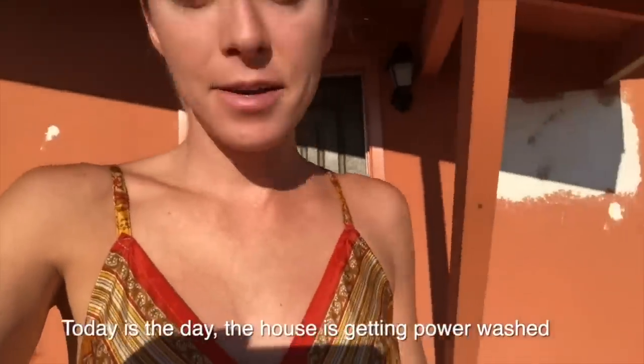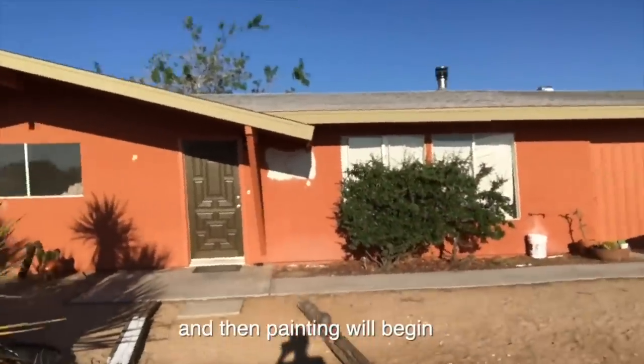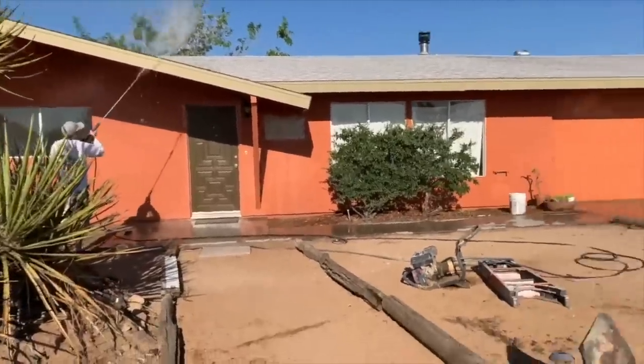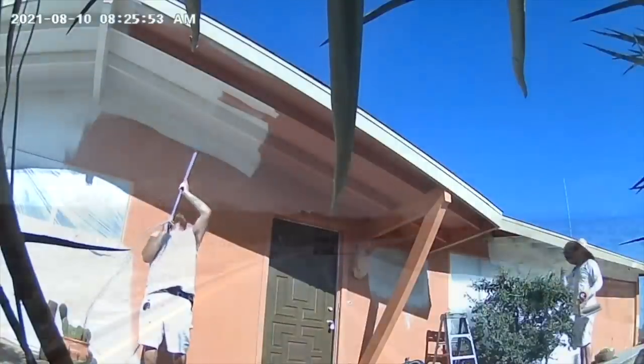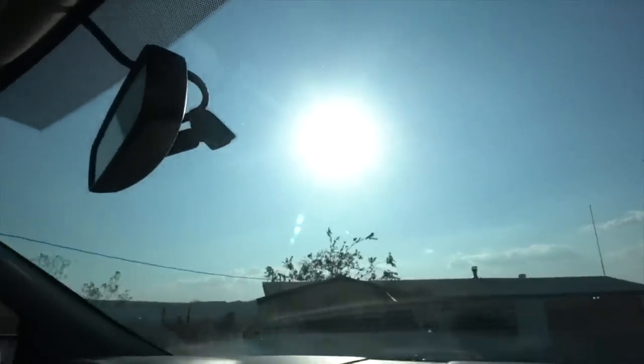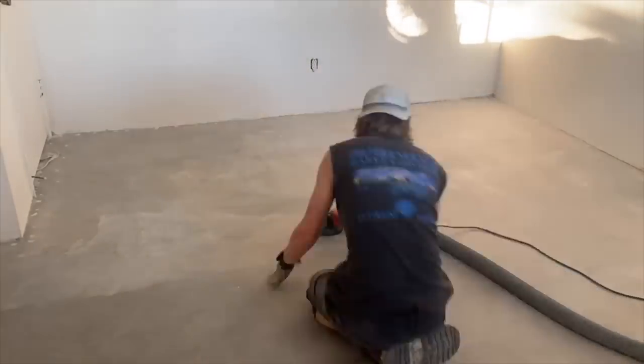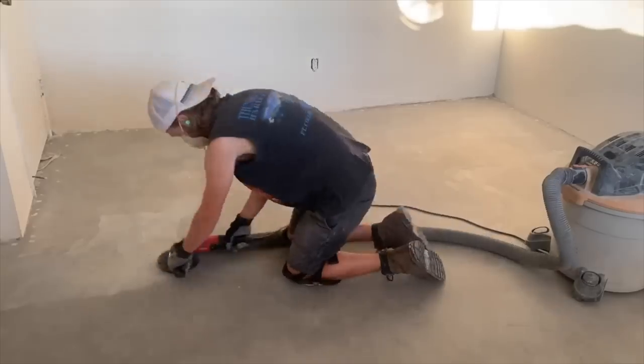The house got power-washed and they came to paint. We weren't there while they were painting so we stuck a security camera in the bush to watch the color and make sure it was fine. This was the first time pulling up to the house with the new paint - I loved the black and white, but the door was orange. We were like, 'We just spent three grand and it's this orange door?' Then more hand-grinding the concrete down to raw concrete.